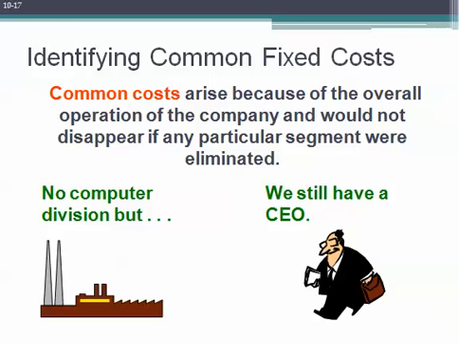We sort of touched on the concept of a common fixed cost when we looked at the cost involved in selling a gallon of milk and a tube of toothpaste. We said both of them take up space in the store, and so that rent or depreciation on the store is a common fixed cost. If we discontinued or quit selling toothpaste, it wouldn't change our total occupancy costs. The same is true if we quit selling milk. However, if we quit selling milk, we could get rid of the cost of the refrigeration units that the milk is stored in. So that would be an example of a traceable fixed cost.